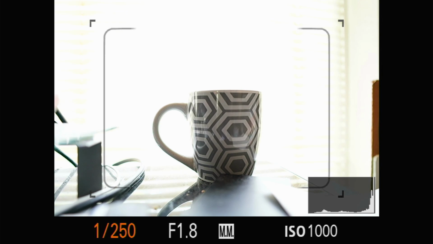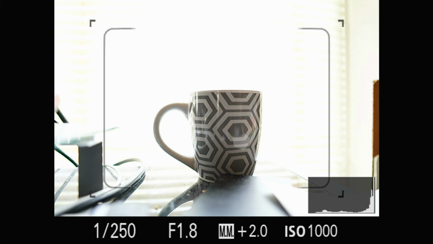I want to show you something. Do you notice the outer bracket around this, and then the inner one with rounded corners? That's as big as your focus area is. So you can only focus within those autofocus points inside that bracket. There's a difference between this camera and the A9, or the A7 IV, and so on, as they have a lot more autofocus points. So that's something to keep in mind with the A7 III.